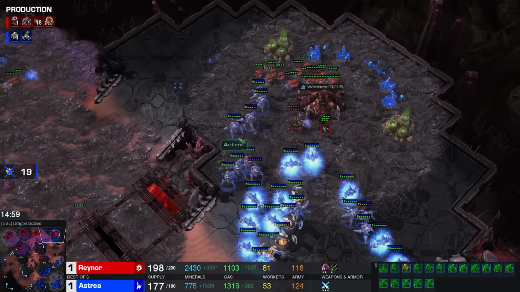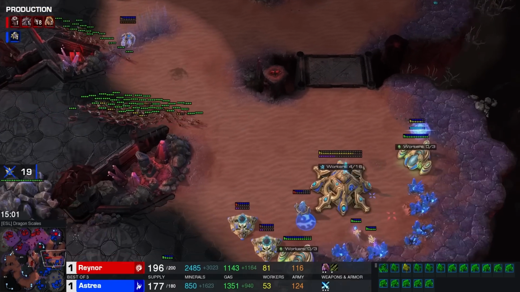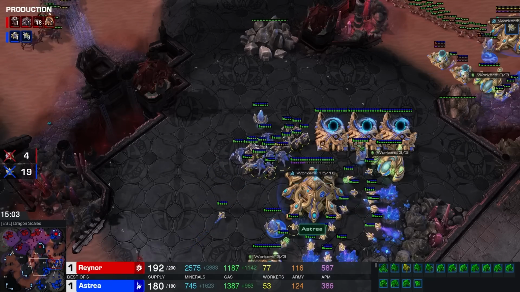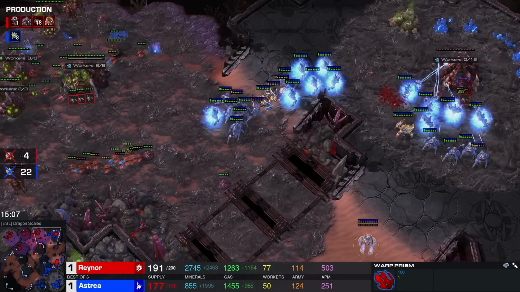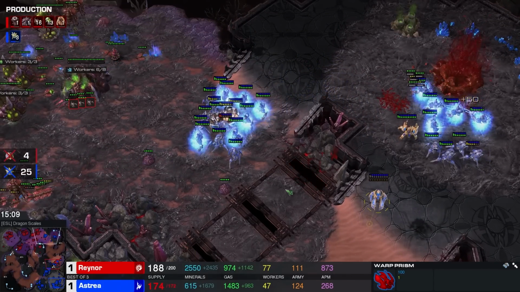Uh-oh. Astrea going all out right now. Is going to lose the far right side base. Can definitely warp in some stuff. I don't understand why we're not warping in anything at the moment. Probably waiting for the Prism. There we go. But right now is supply blocked.